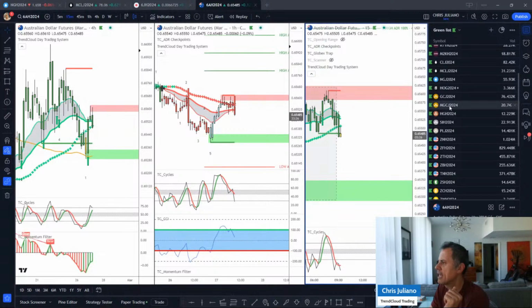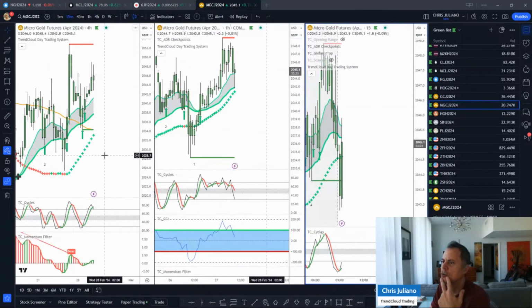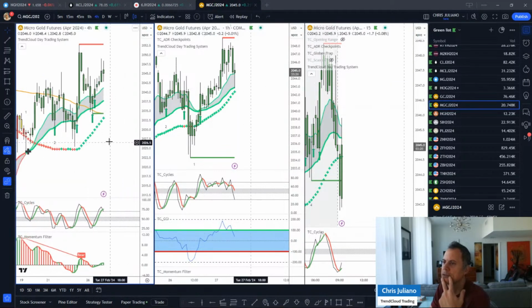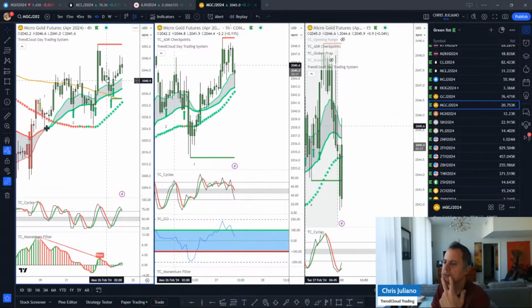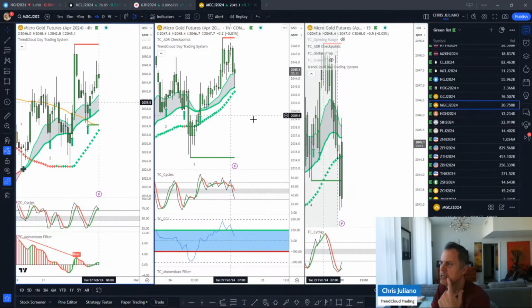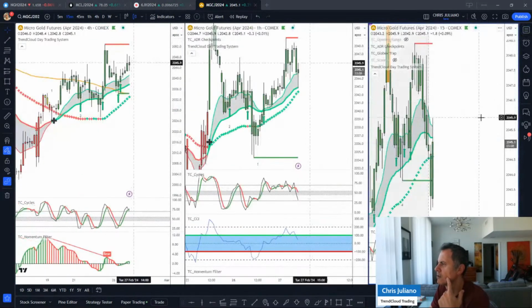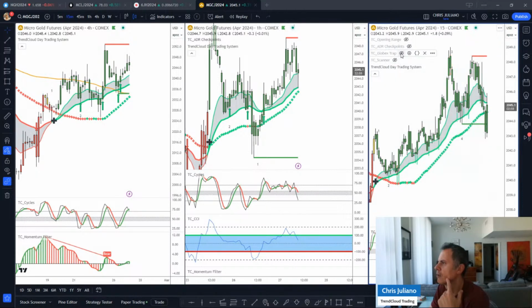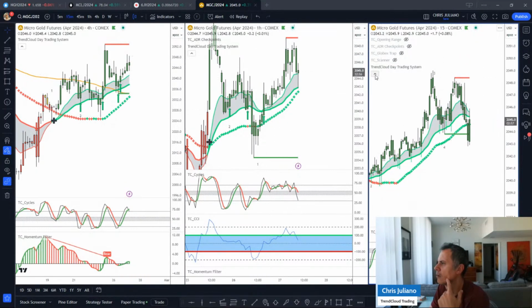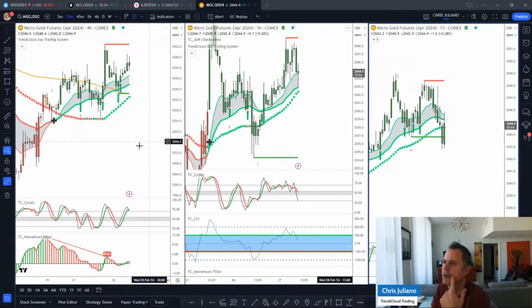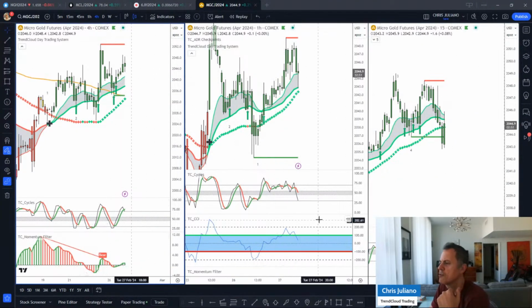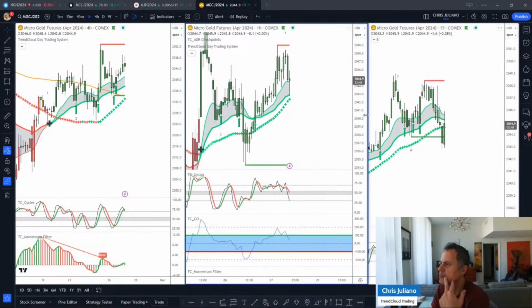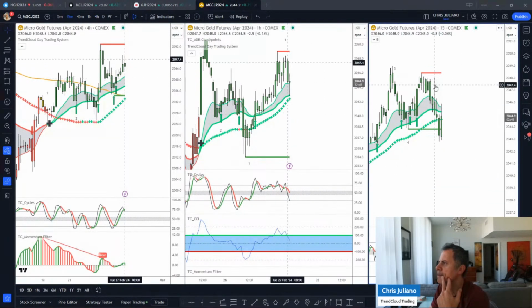Let's take a look. All right. So let's look at our metals. Wow. Gold. All right. Bearish divergence here. Very strong bearish divergence, but we're in an uptrend on all 3 time frames here. We are in an uptrend on all 3 time frames. Cycling up, momentum is up. Momentum is up on the middle chart. All right. Pulling back deep.